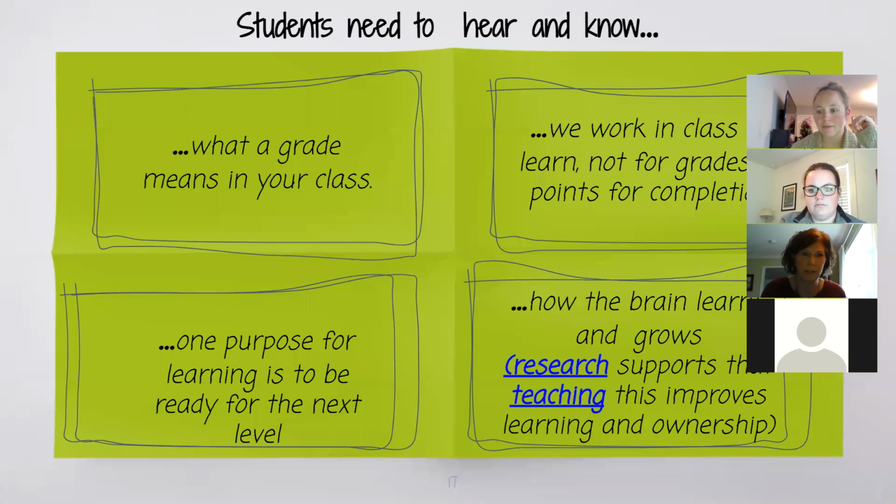And I'm trying to train myself to say learner, not student. But as you can see, I put students at the top here. So students need to hear and know this. If we go back to that timeline slide that I was mentioning, that mindset is that number one piece, but it can't just be a teacher mindset. It's got to be something that we transform the thinking of education. We need educational reform. So it's got to be our change of thinking, parents' change of thinking, and students.